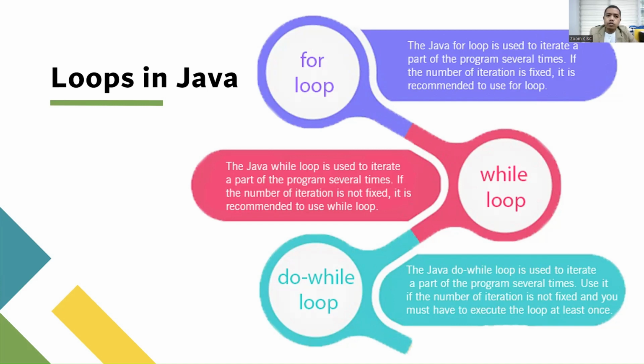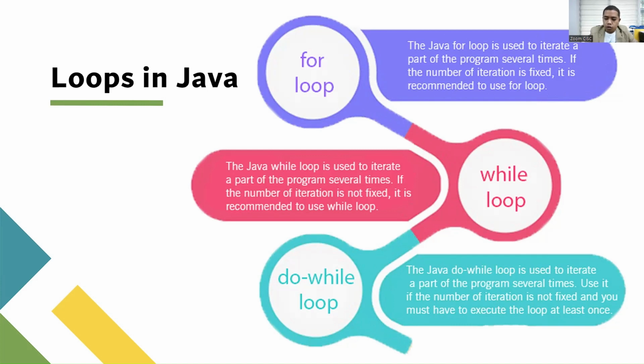If we don't know how many times because it's controlled by the user's input, for example the username and password earlier, we don't know how many times the user will enter the username and password combination. So it's not controlled. We don't know exactly how many iterations and how many times the user will input it incorrectly. So we're going to use the while loop or the do while loop.